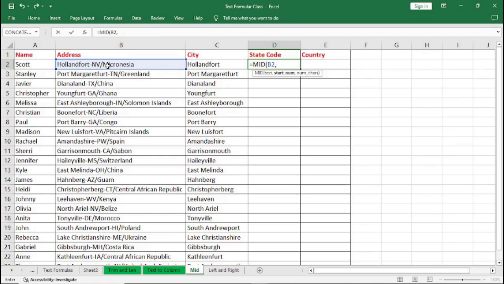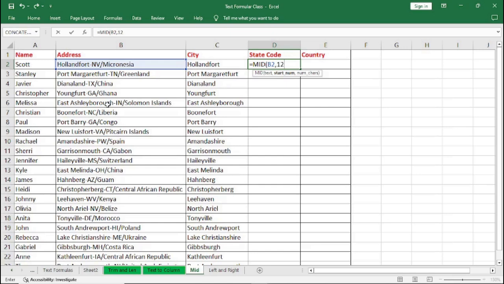So Excel is asking you now, tell me the exact position where you want me to pick from. The exact position where we want to pick from is the position where this dash is. If you remember our first formula, that is the 12th position.